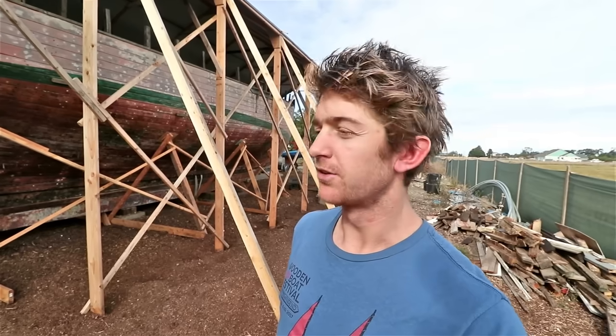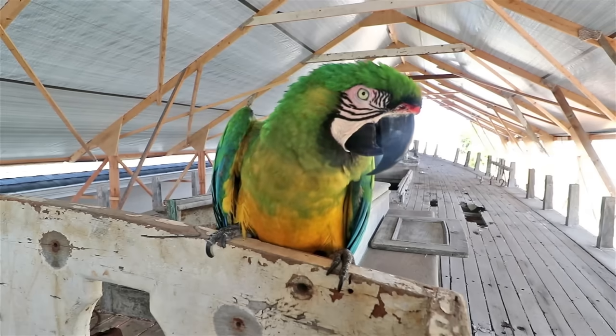Now, to get to the top face of the keel timber, I'm going to try and take the concrete out of the bilge so I can get a clearer look at the condition of that piece of wood.